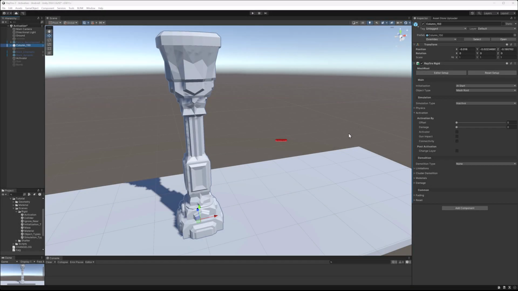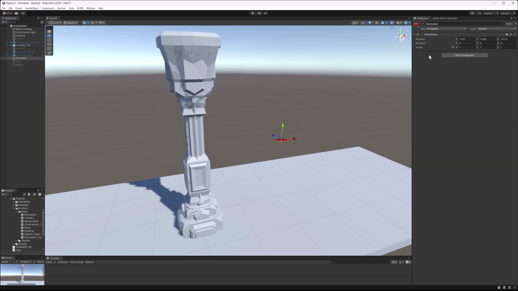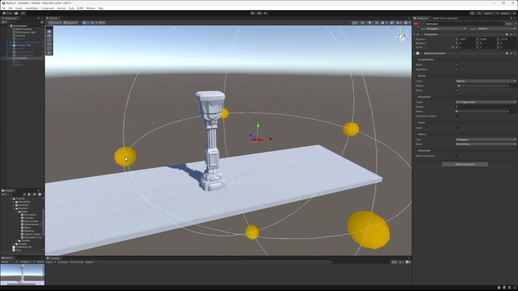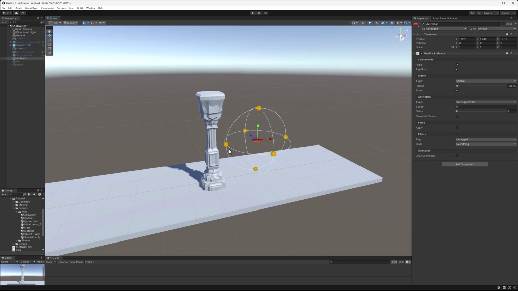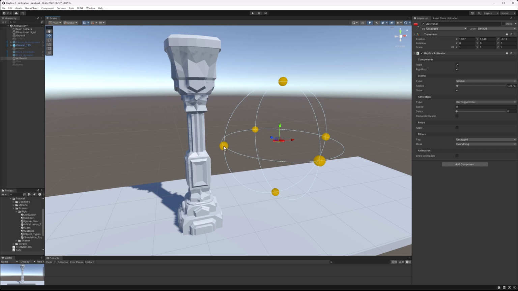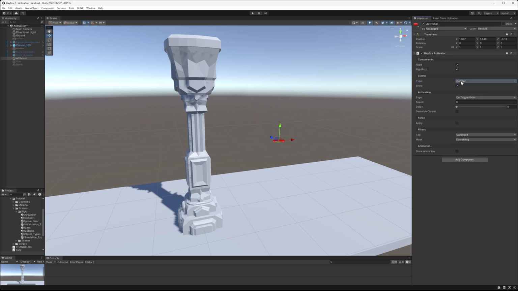Another way to activate your inactive or kinematic object is to use Activator, and Activator is basically just an empty game object with Rayfire Activator component. You can find it here, and it allows you to use Collider as a trigger to initiate activation of your inactive or kinematic objects. In this case, there is this default sphere or box collider, but you also can use your own custom collider as trigger. In this case, you should add it here. I will use the sphere one.